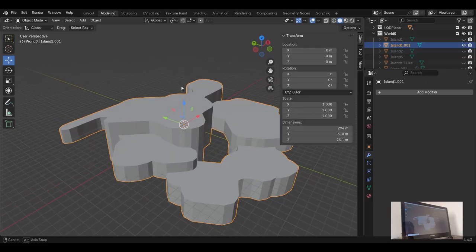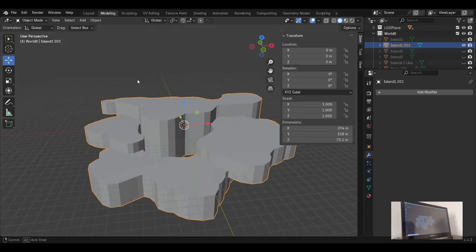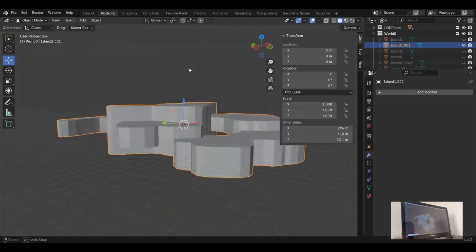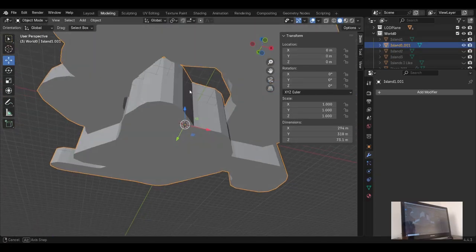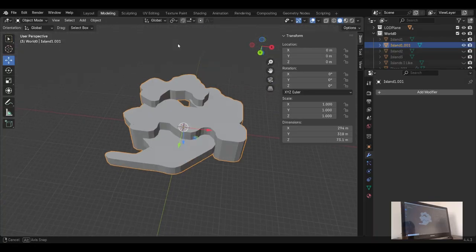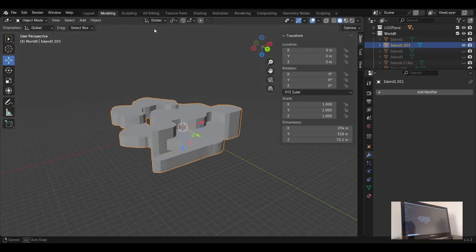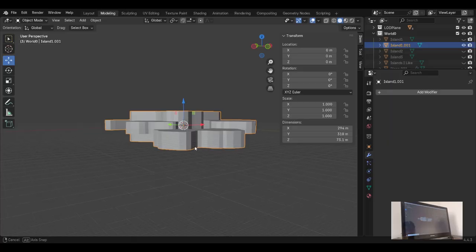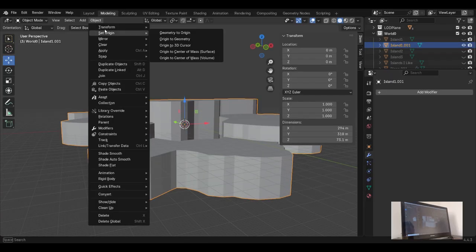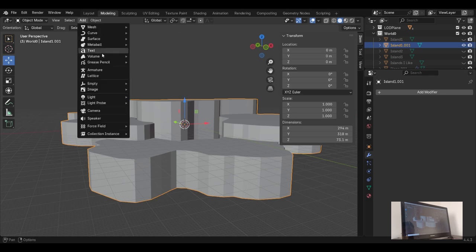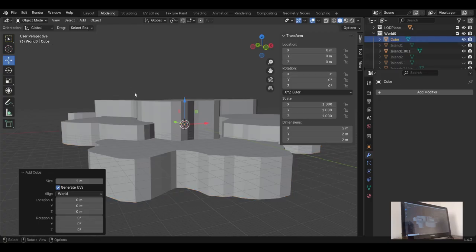Although I could just be lazy about it, but I mean, look at this. Imagine this is a game like a floating island or something. Looks cool. Maybe you could even flip it back and have a different area now, very different from the one here. So anyway, let's go to Object, Add, and let's go to Mesh, Cube.